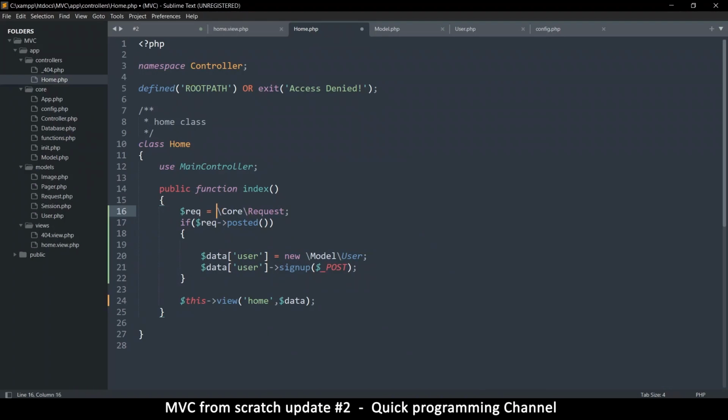I forgot the new keyword. Okay. So a new request, if something was posted, then we come here. So that's how we do it from the request. In the request model, that's where this function is. So it just checks if something was posted, and then it does this. All right.